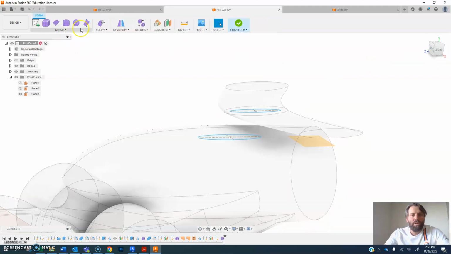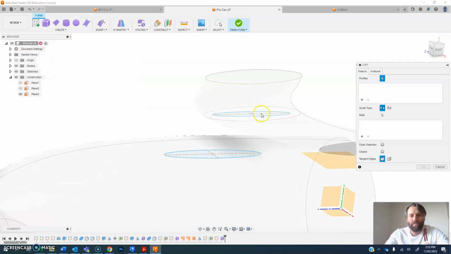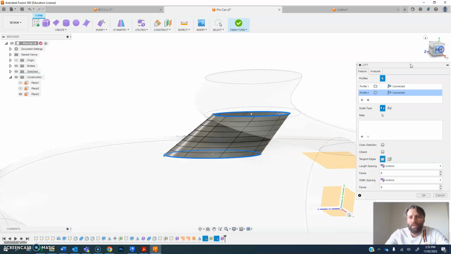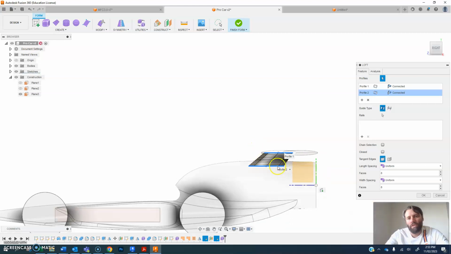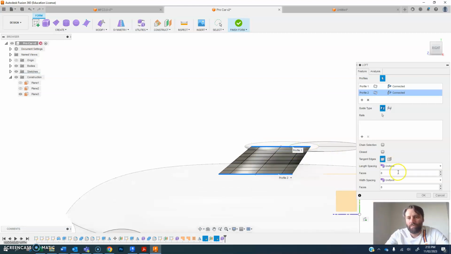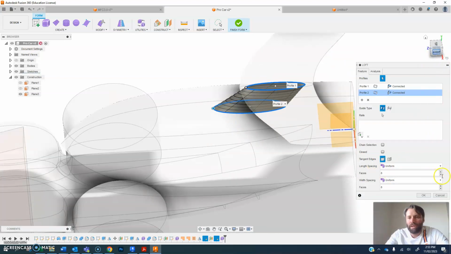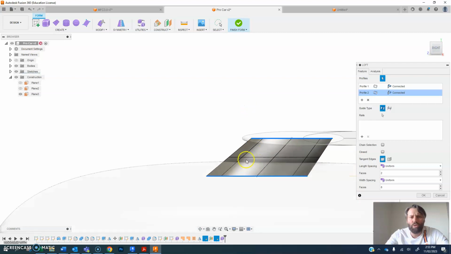Okay, so we're heading to the form environment. We'll create a loft between this one and this one. So automatically, it's pretty neat as it is already. Our 8 profiles around the top is probably enough, so I shouldn't need to change the width spacing in this case, but I'm going to drop the number which we have up and down. And I reckon we probably only need 2, just so we've got one line around the middle in this case, because it's such a small part.